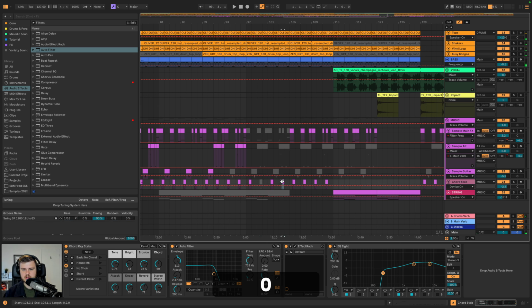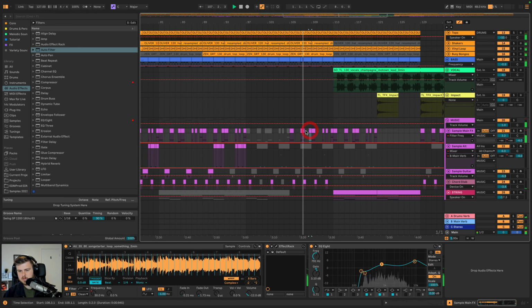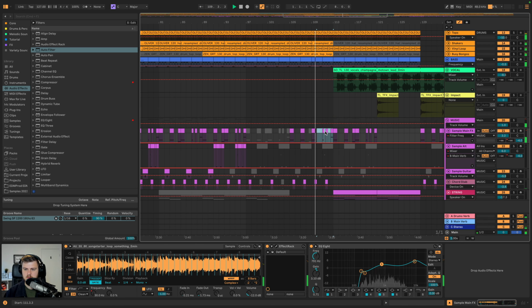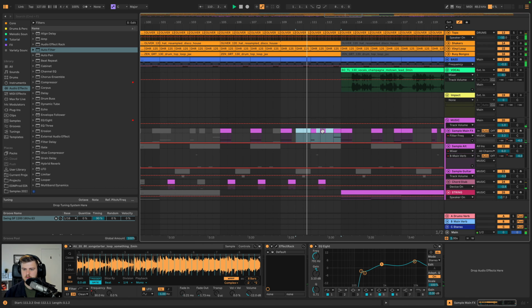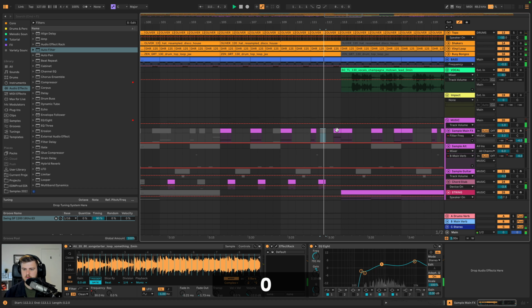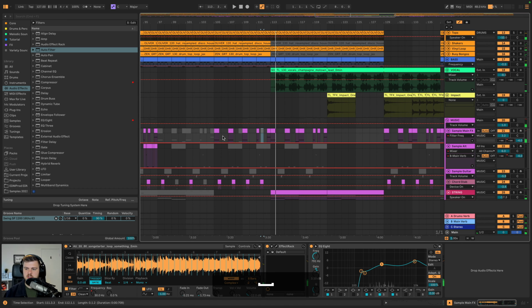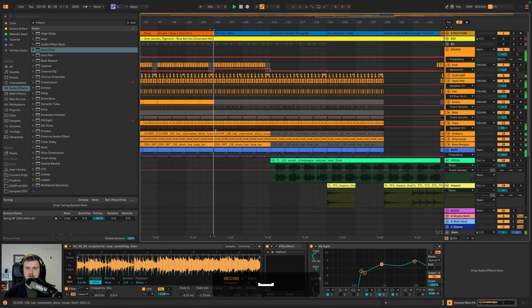Maybe I'm going to reduce the frequency of that chord stab down there to flesh it out a bit more. Or strip it back, should I say. More simplified stab there.